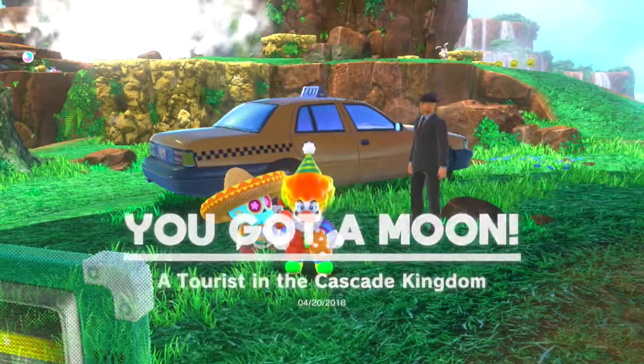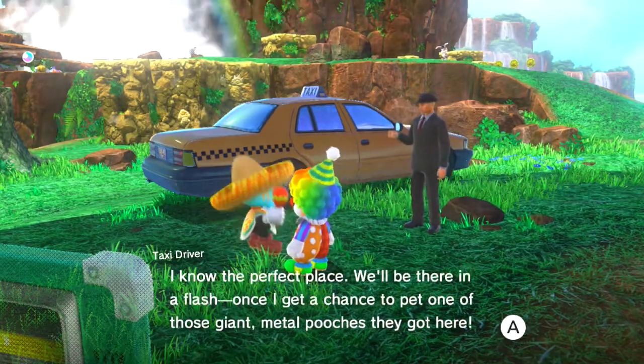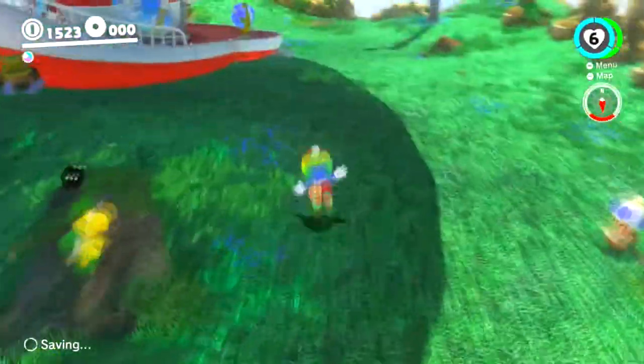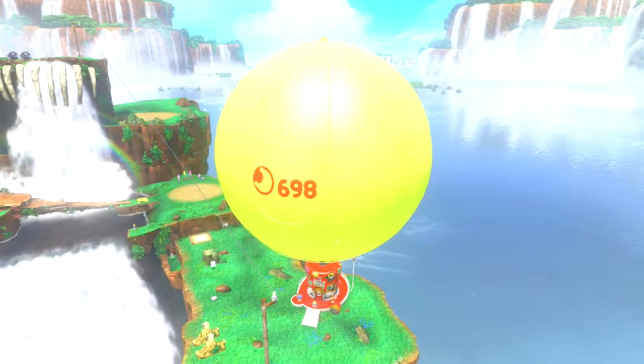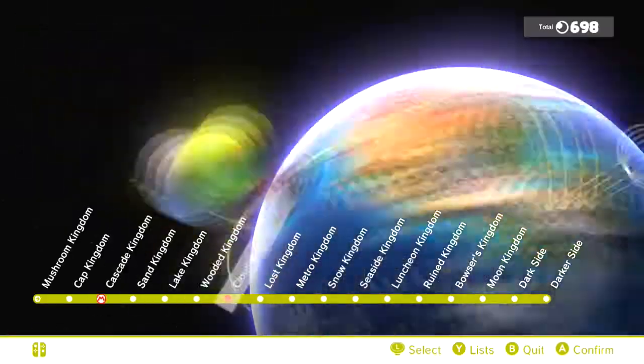That goes towards Seaside Kingdom. If I go back here in Cascade Kingdom, the Tostarenan tourist wants to go to Cascade Kingdom, and now he says he wants to go to a place where it has a lot of food. What could that place possibly be? Well, I guess we'll find out in the later episodes.